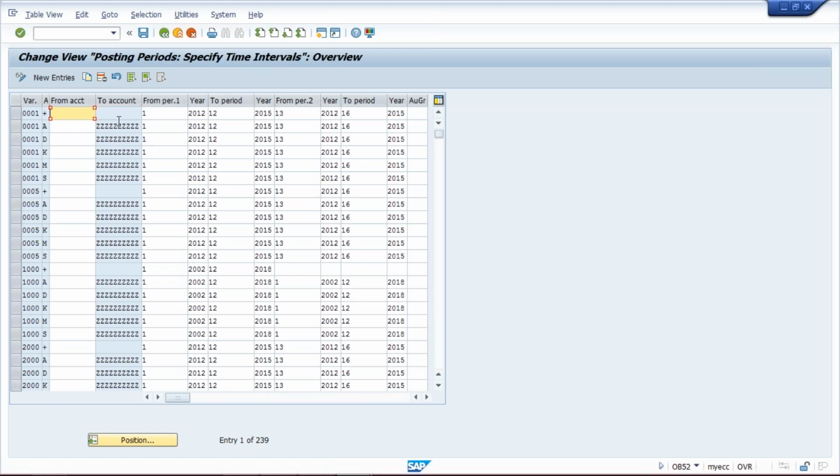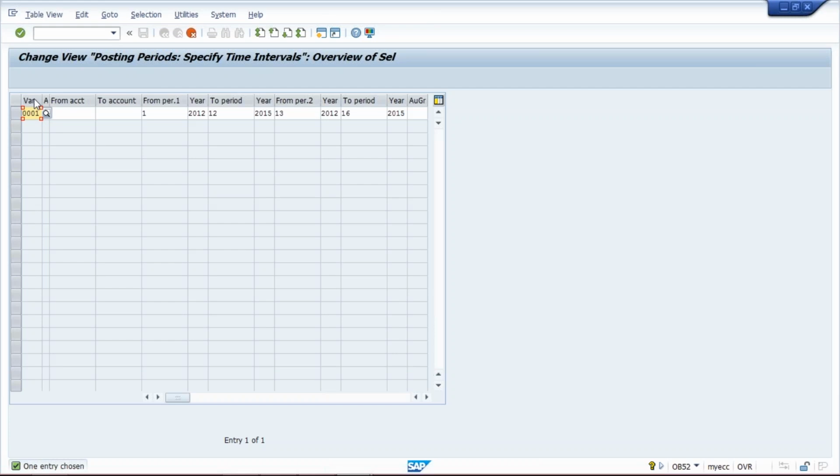I'm not going to explain too much, but still just copy this 0001 right now. Select this 0001. How to select? If you click here, it is going to be selected. Okay, select this and click on copy.